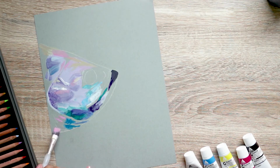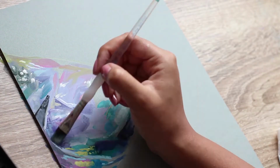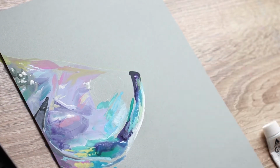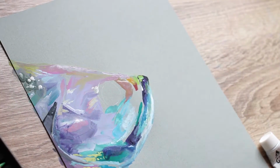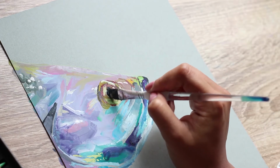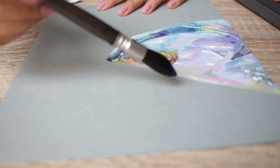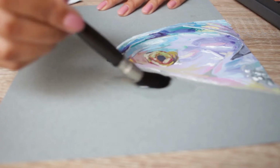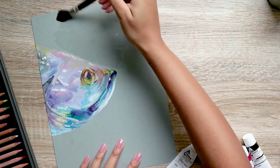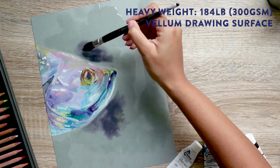I'm using acrylic gouache here, just loosely blocking in general colours, layering and mixing as I go. The key with colourful work like this is to focus on your values, so which areas are going to be lighter or darker. If you get that right, you can really let loose on what colours you choose. I'm not too worried about laying on the paint, saturating the page. As you can see, I'm really going in with the water here. As this is heavyweight paper at 300 GSM or 184 pounds, it can take it.